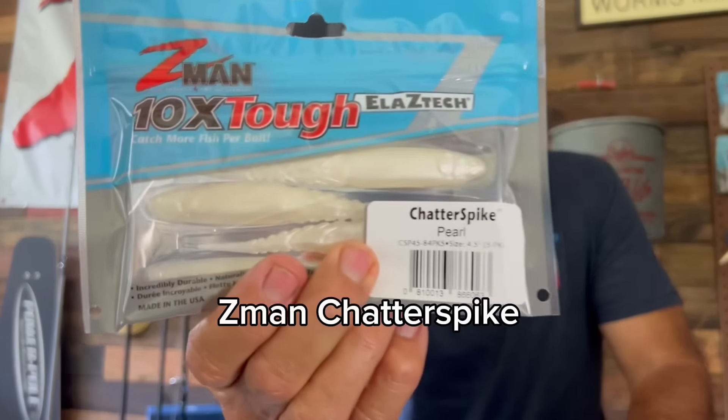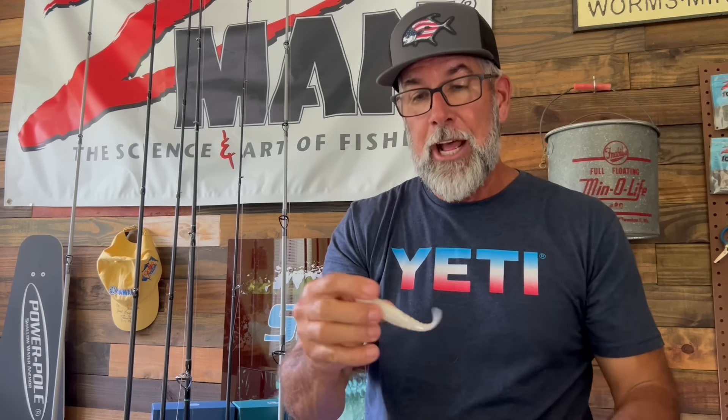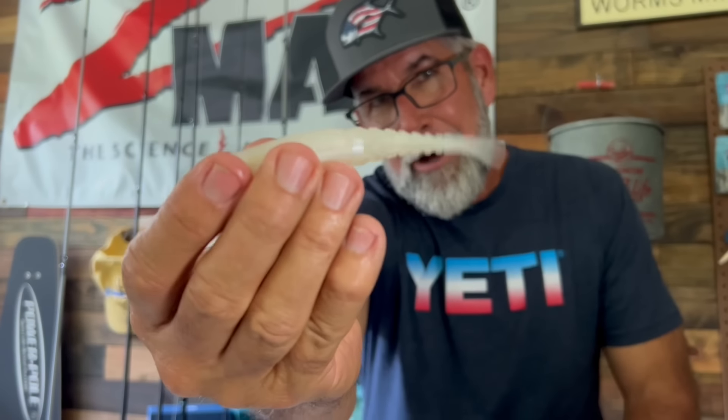This was a trailer that came on the scene last year at ICAST, and I found a use for it because it skips extremely well. It's called the Chatter Spike. It was designed to go on a chatter bait, but because of its weight and unique shape, it is a great darting action skipping bait. Most of the weight is forward, it has nice flat sides, and it does a fantastic job of skipping. A lot of people asked me about it at Flats Class University and here on YouTube — have you ever tried that Chatter Spike? Some think I'm using it almost like a sight fishing bait, but I really don't. Even though you could, because the head will go down on a jig head and that tail just kind of swings, almost like a jerk shad that you're finesse fishing. But it works great as a skipping type lure.